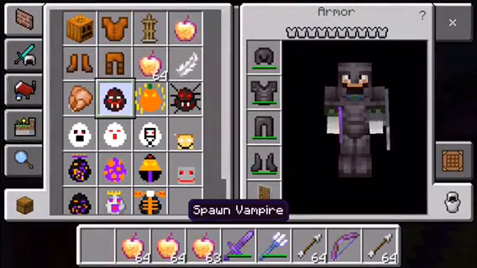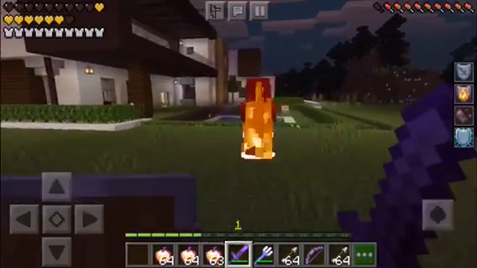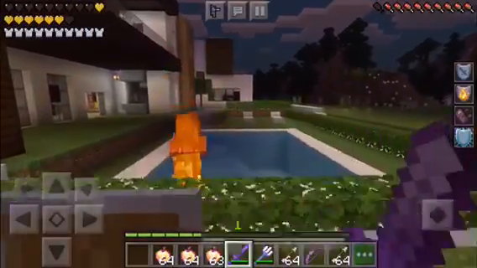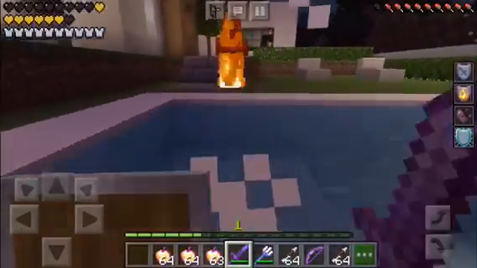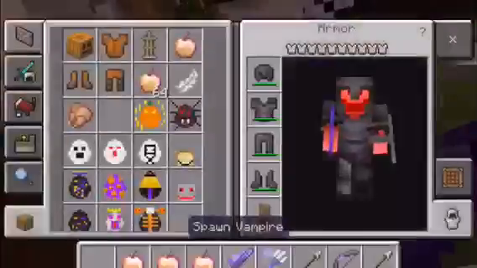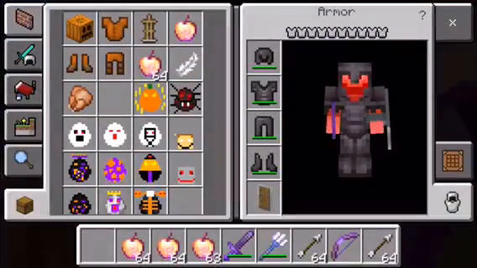What about the vampire? Okay, this thing is scary. Okay, here, let's kill it. Whoa, this vampire is OP. Oh, what else is attacking me? Was it the shadow phantom?